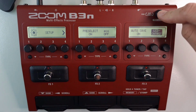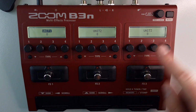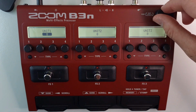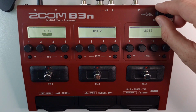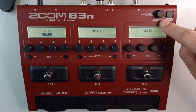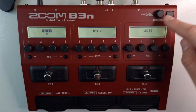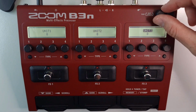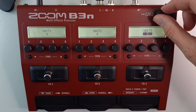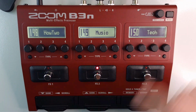Press down to edit, and then you can see you can change each individual display. So press down to edit display number 1. You can set this anywhere between 1 and 13. Press down to exit editing screen number 1, and then you can use the same knob to scroll between screen numbers 2 or 3. Press down again to edit. When you're finished, press the menu button to exit.